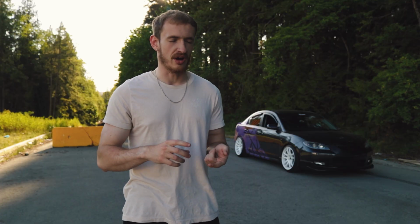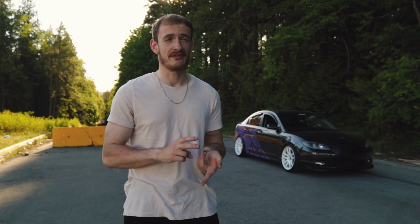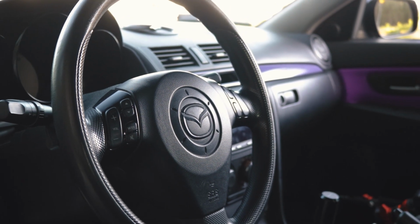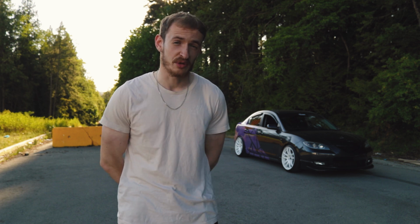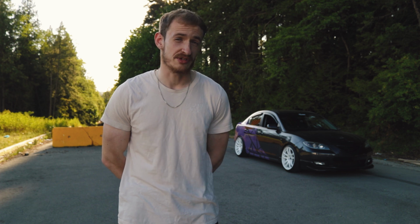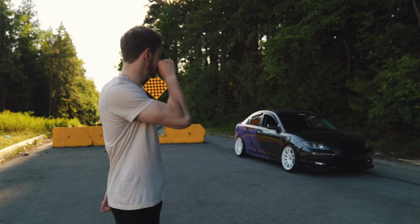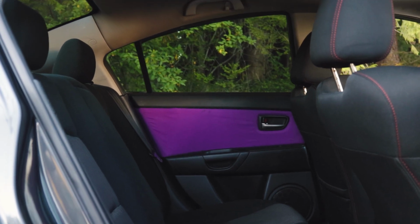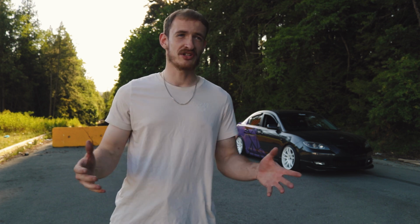Interior features that you can see are heated seats. They even had power seats at one point. Got that sweet, sweet leather. You're gonna have AC, automatic climate controls, cruise control. They had a Bose audio with a subwoofer. Some trim levels in the United States even had navigation, auto dimming rear mirrors as well, heated and power exterior mirrors, if that's, I guess that's exterior. Split 60-40 rear seats for the sedans and the hatchbacks. Cigarette lighter, actually a couple cigarette lighters. An auxiliary port. Pretty much everything that you need in interior.